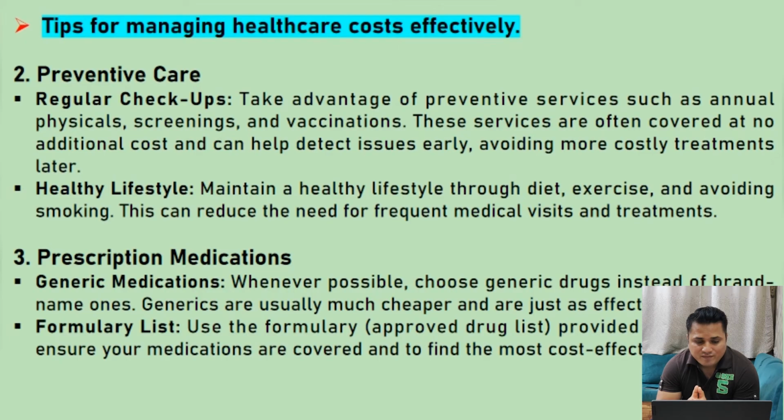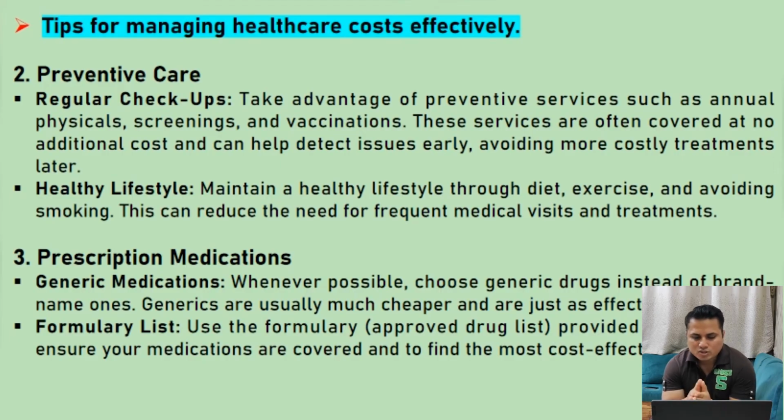Now, number two, preventive care. Regular checkups. Take advantage of preventive services such as annual physicals, screenings, and vaccinations. These services are often covered at no additional cost and can help detect issues early, avoiding more costly treatment later. Healthy lifestyle. Maintain a healthy lifestyle through diet, exercise, and avoiding smoking. This can reduce the need for frequent medical visits and treatments.